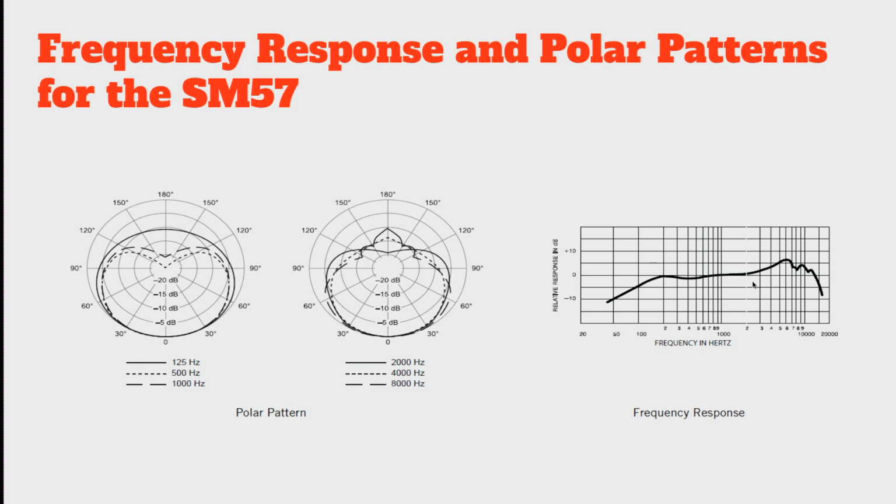And what we see here is, going up from 1 kilohertz, starting at about 2 kilohertz and going up to 7, 8K, we really get this kind of interesting spike where we get a higher output in this frequency range than we did at 1K. And then as we start to approach the top end of the microphone, it rolls off and we actually get a lower output than we did at 1K.